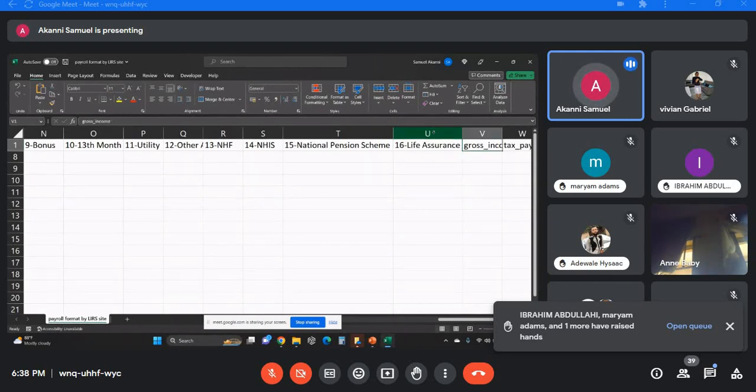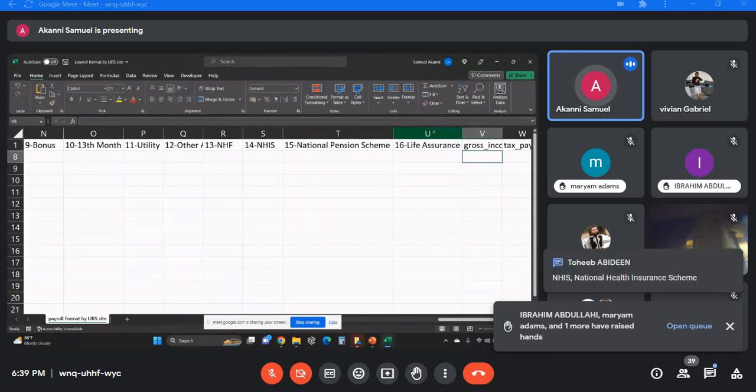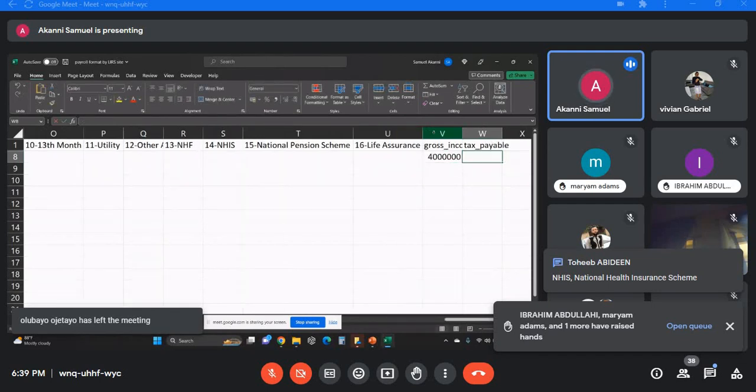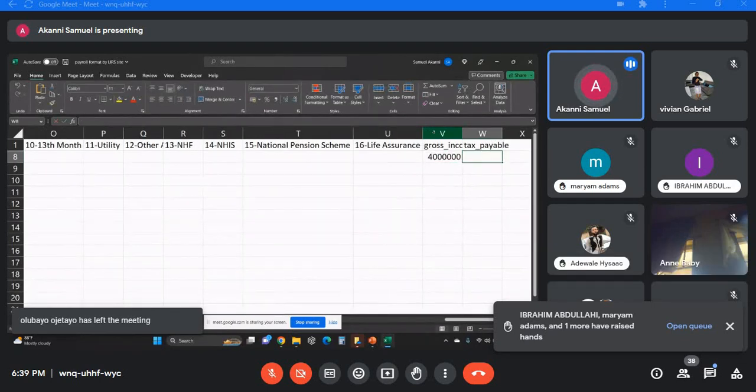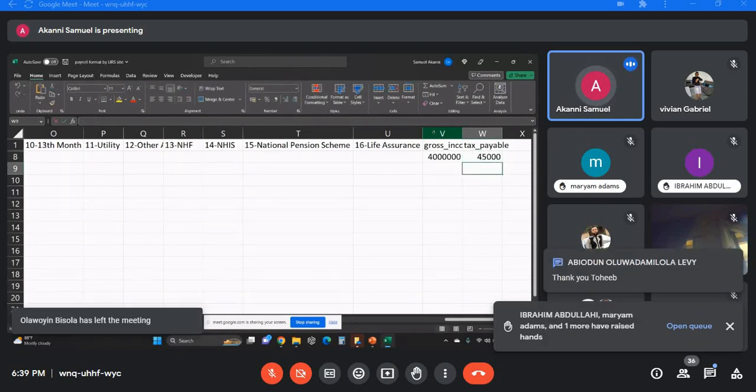After you have done this, the same way you have it in your payroll, the same way you have it here. The total, the gross income that is on your letter of employment, has to be here. If your letter of employment is 4 million, you put 4 million. Now, they don't want to know how you do your computation. Just tell us how much is the tax that you are paying. Now, the tax you are paying is already computed in your own sheet. So let's say at the end of your computation, for a person that is earning 4 million, legally your tax is going to be close to, let's just say 45,000, depending on how your company structured it. So like that, for your 50 staff, you do everything for your 50 staff the same way. Then you save.